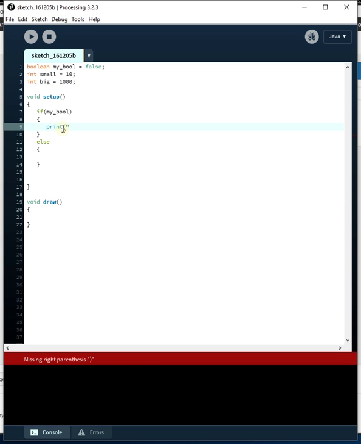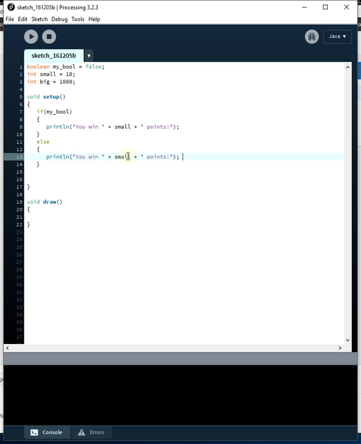And in the if case, let's use the println function to print out you win, small points. Okay, and I'm going to copy this line and paste it in the else case, and replace small with big.